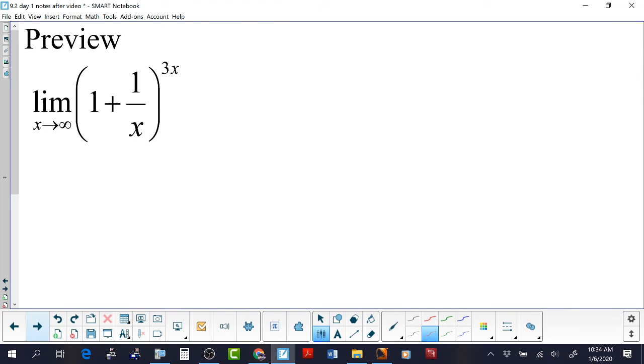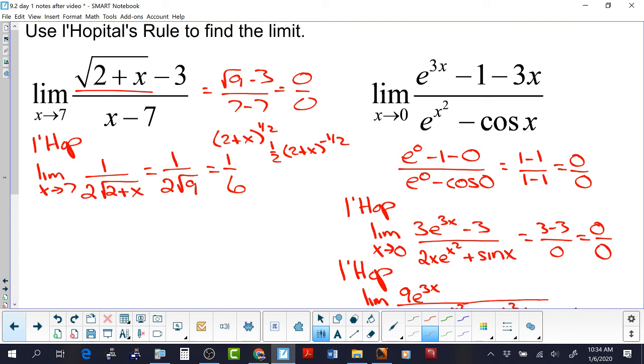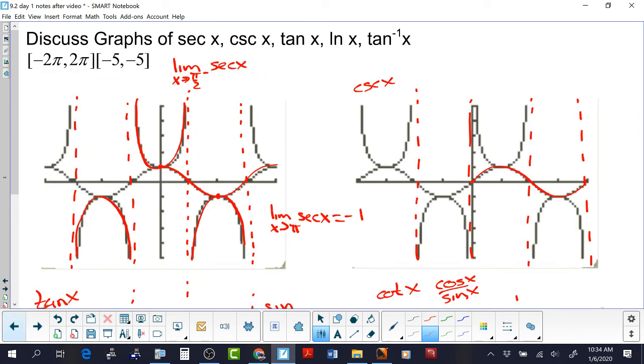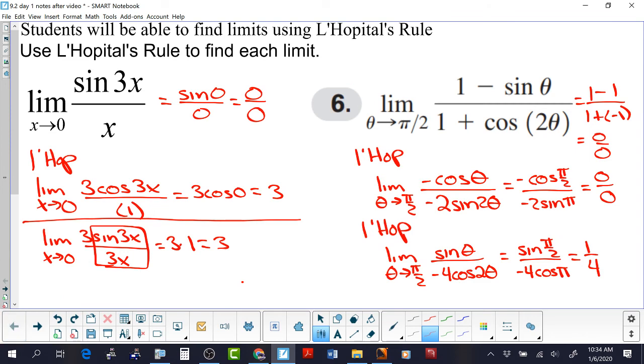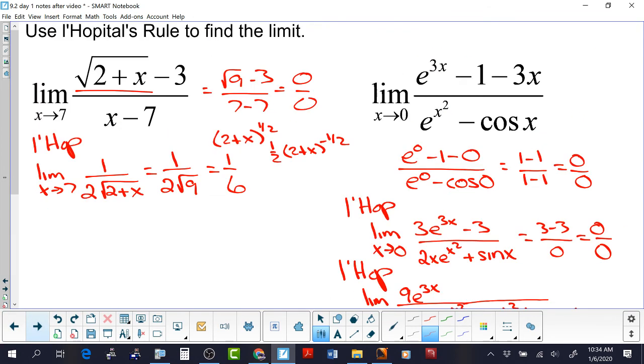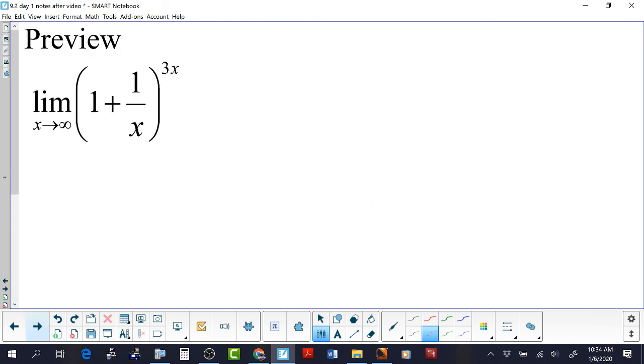I thought we could do a little preview of tomorrow. We ain't going anywhere. Might as well. The difference here is we have infinity. If you look at all the other limits that we looked at, none of them are infinities. Some answers we got are infinity, but no limits. They're all values. So let's look at what we're going to do tomorrow. And the more you see it, I think the better off you are. So you won't have to do something like this in your homework, not for today, but tomorrow.